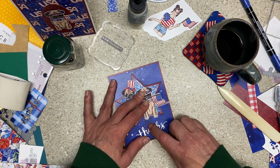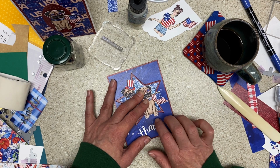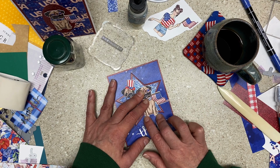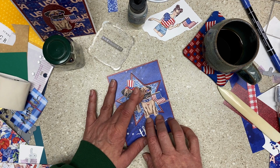Now, what that means is his feet need a little something. They need support, or they're going to be floppy. They might catch going in and out of the envelope. They might just look sloppy. I mean, you could just glue them down flat, but I'm not going to do that.